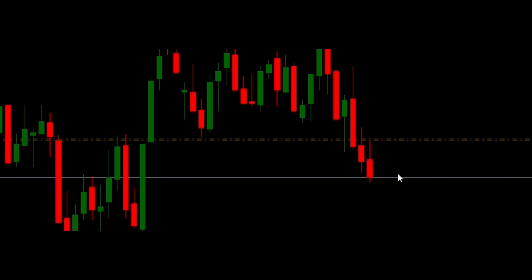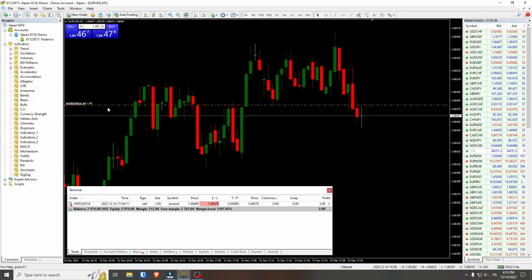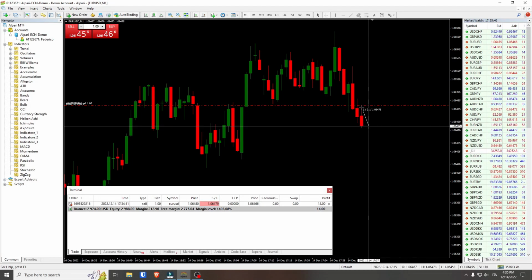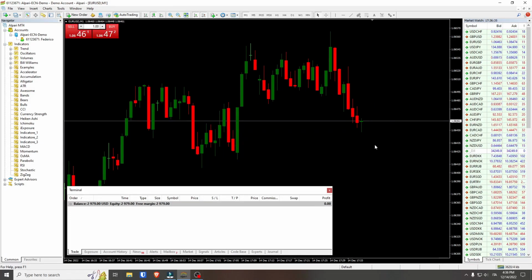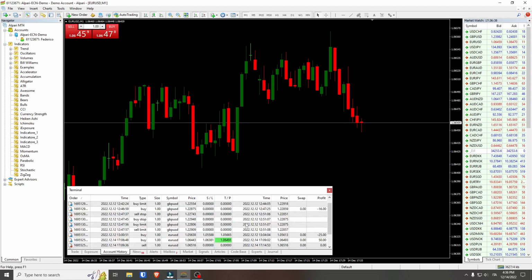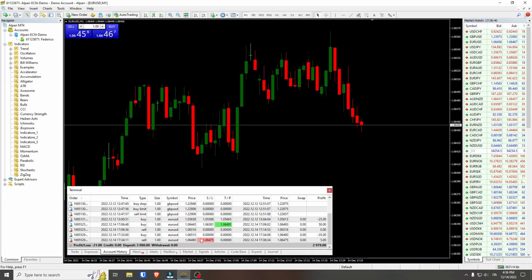As you can see, the trading stop changed our stop loss value. Before there was no stop loss, but now it set a stop loss at that level. And if the market goes down, the stop loss will update and it will essentially follow the price. As you can see, it's moving because the price is going down and the trading stop essentially follows the price. Okay, let's see when we are going to close this order. We also have to count the spread. The order was closed because of the spread, and as you can see, we made $5 of profit.